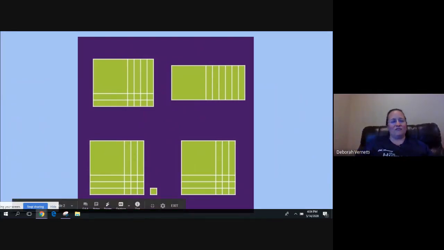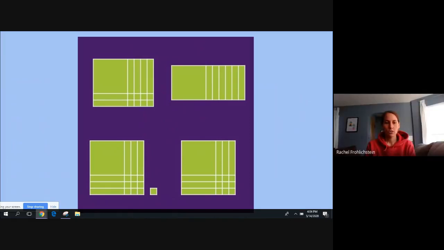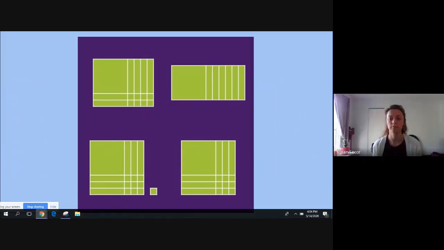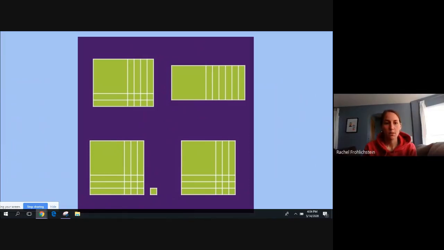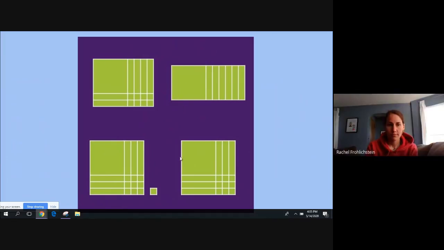So the first thing we can do, ladies, is you can share what you think doesn't belong, or you can just talk about what you're seeing, because this looks a little weird. Yeah, it's interesting to try to figure out which one doesn't fall into that same category. So it almost looks like hundreds blocks and 10 sticks and ones cubes. That's my first thought. Yeah, that's what I was imagining it was. Kind of like when you do partial product multiplication.